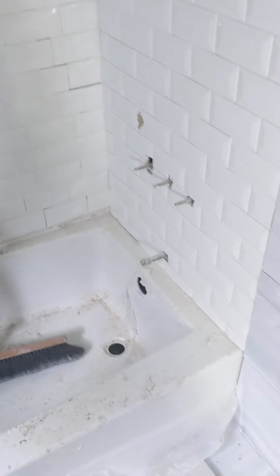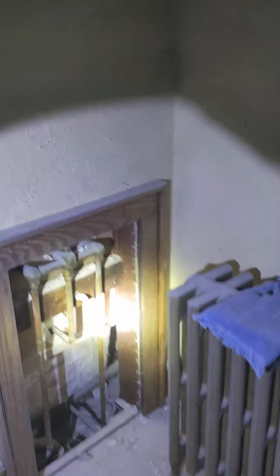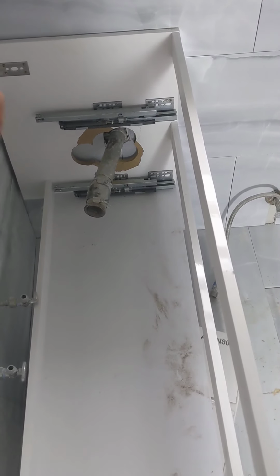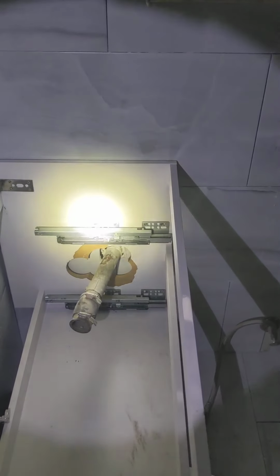They also left the original shower diverter in here, which every time you flush the toilet, now you're going to get scalding hot water. The toilet is here. They have the tank. They did a floating counter vanity, which the drawers are actually downstairs, but they're just tapping into the original plumbing there. So we have to make sure that this is snaked out well. We have, I guess it is for the old lights, medicine cabinet, whatever.